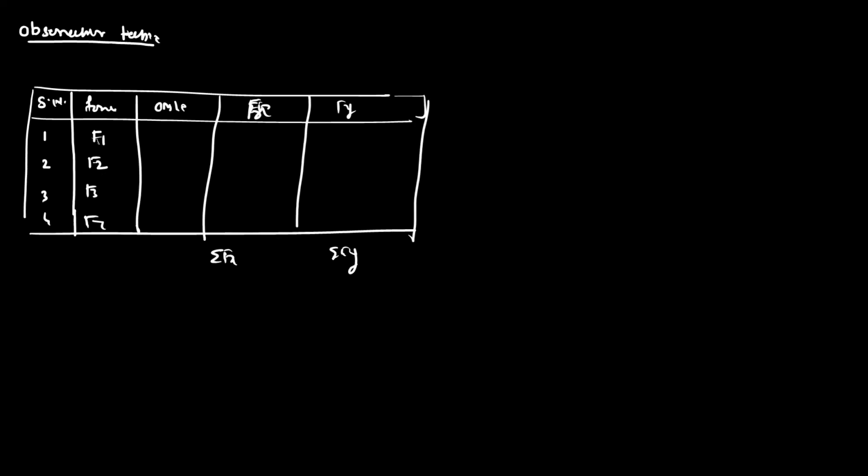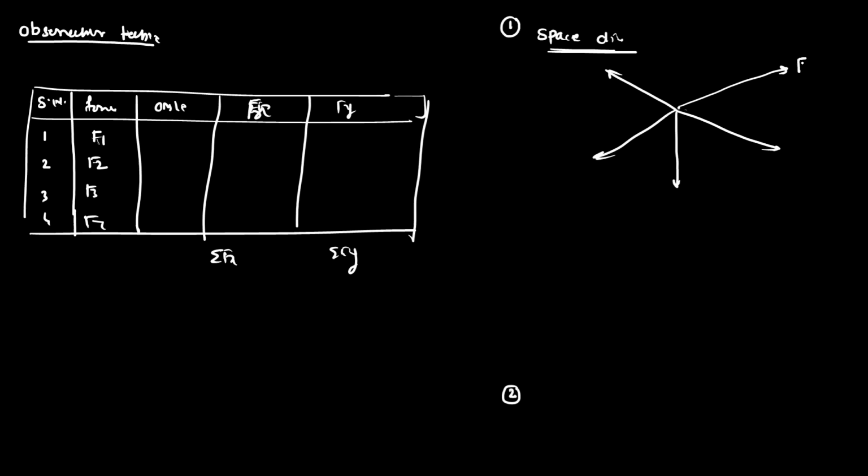In that write-up, I have given this space diagram for observation 1, and on the last page there is observation 2. We have to copy one observation as it is from the experiment. So in total we have 3 observations. In observation 1, I have given this space diagram like this. So here we have a total of 5 forces: F1, F2, F3, F4, and F5. And this is the angle.